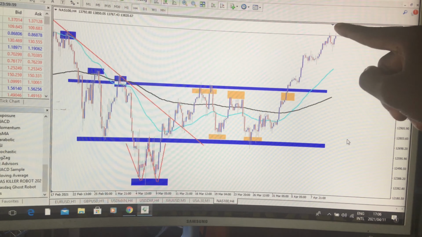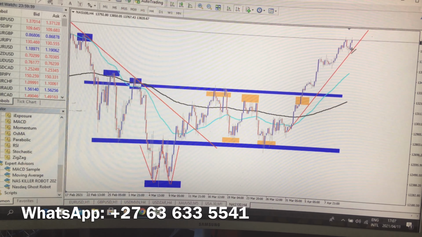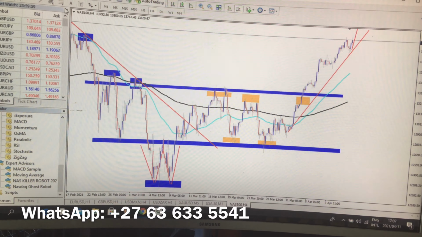So what I can tell you from now on, if you want to make money from NasDaq from where it is, this is a preview, guys. You just need to wait for the market to come and retest this line and continue to go on the upper side. Or if they ever decide on breaking on the downside, wait for them to come and retest, and then they will continue going on the downside.